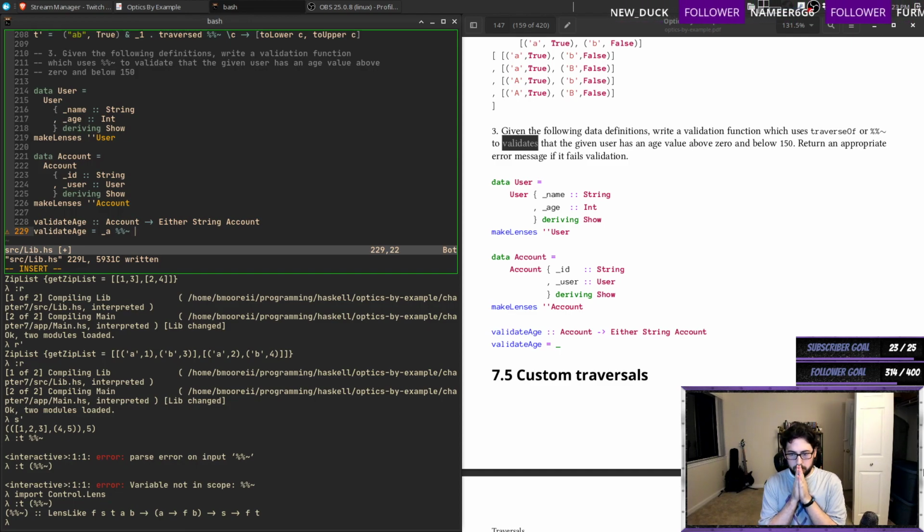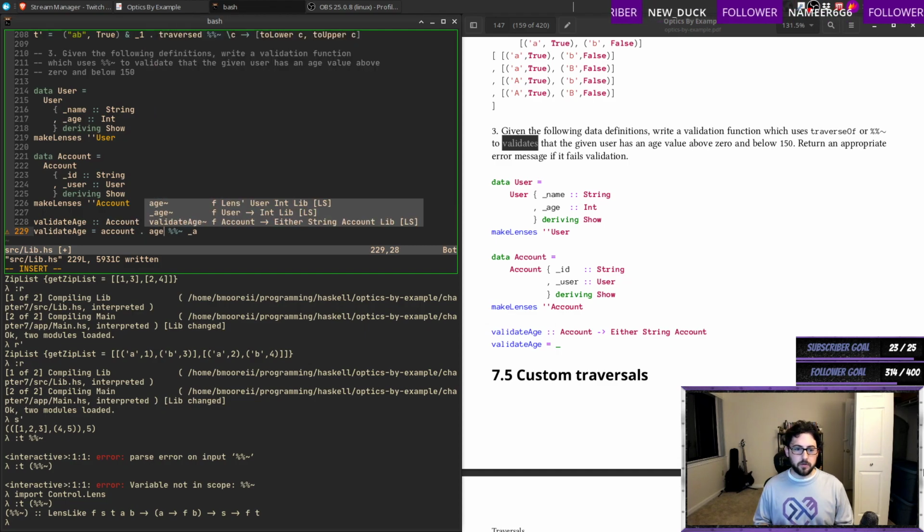Okay, so we're going to be given an account, which means that we need to have lenses that get us to the age. So we should just be able to do, that goes over here though. Over here we still need a function. We need account dot user dot age.